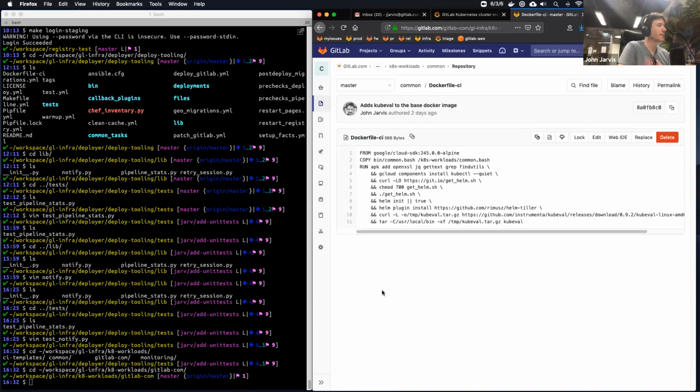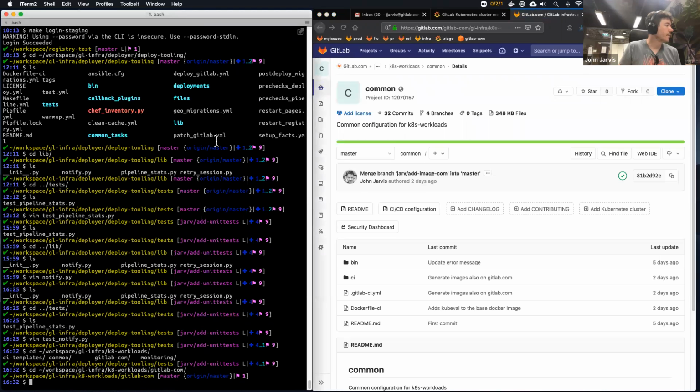So you see it installs local tiller for Helm, installs kubectl, installs kubeval, and some other things. We actually have this image being built on both GitLab.com and ops, because we have pipelines that run on GitLab.com and pipelines that run on ops. The ones that run on GitLab.com are more for just checking to make sure everything is okay. The pipelines that run on ops are for actually deploying an update.